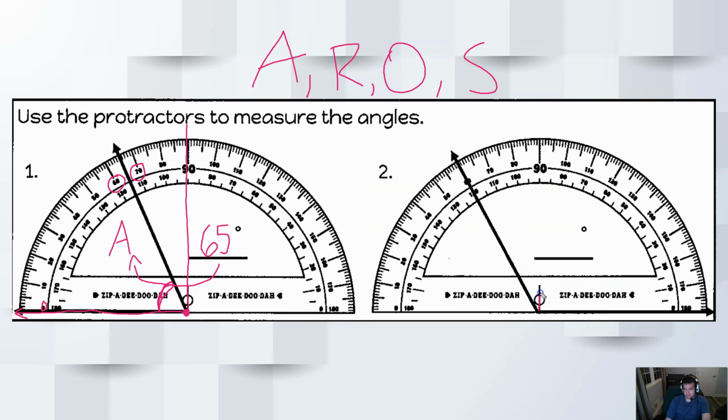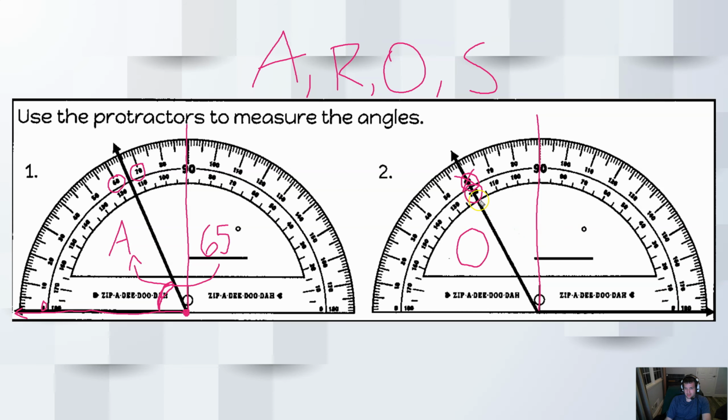Let's look at the next one. Here's the 90 degree mark. You can see that it's bigger than 90 degrees, so we would say it's obtuse. And if it's obtuse, then we're looking at the bigger set of numbers, right? When we're looking at these numbers, here's a 60, and here's 120. Now we know it can't be 60 because that's what the acute angle is, right? And 120 would make sense.